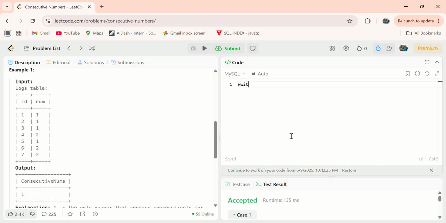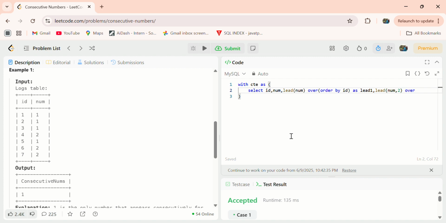With CTE as select ID, num, lead function here, lead of num over order by ID as lead 1, then we are using lead again, lead of num, comma 2, over order by ID as lead 2 from logs. Why am I using 2 here?